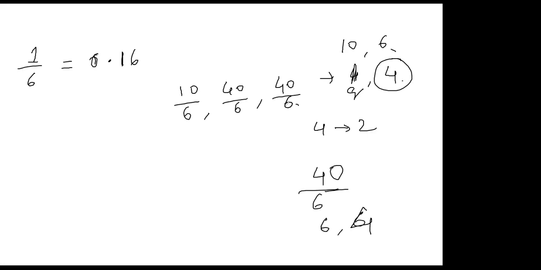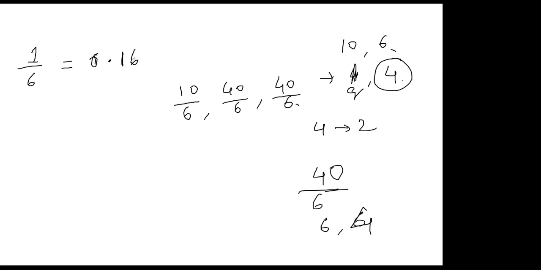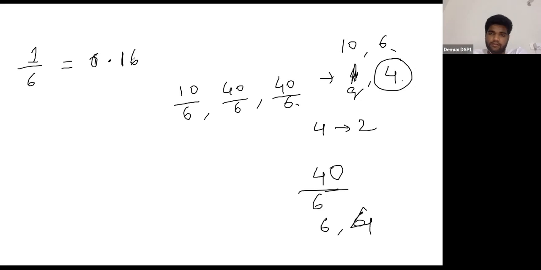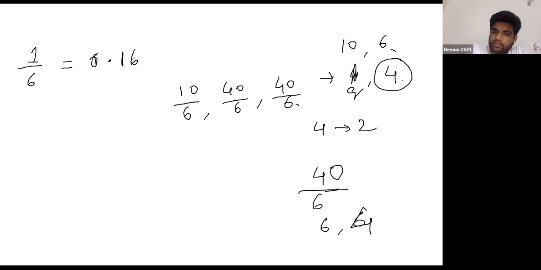But we don't put 6 over here, sir, because as soon as we realize that 4 is in the remainder list, we don't add 6 over here. We just skip this part and we will just add the bracket to the 1. That's what we are doing. But what is the reason for doing that? Because actually the quotient is different. The numerator part is different. When the numerator part is 10 by 6, we get 1. As soon as we change to 40 by 6, only then it starts recursing, right? Yes.